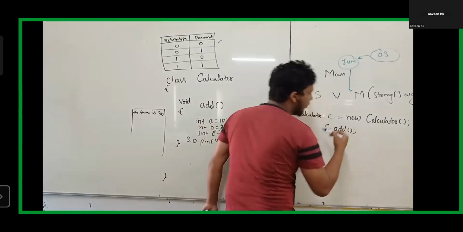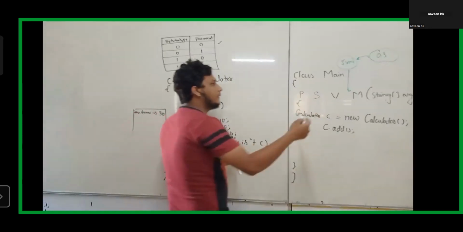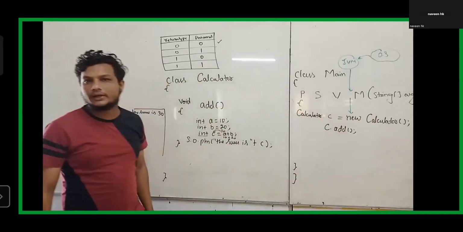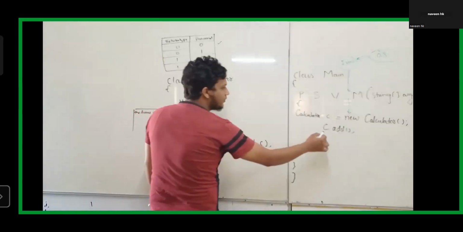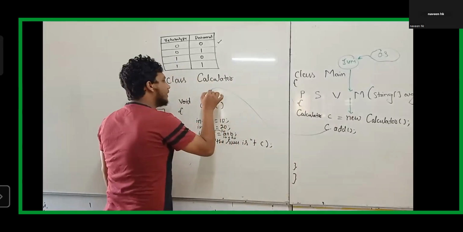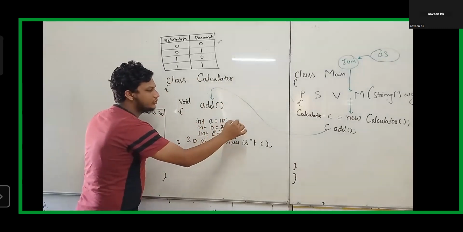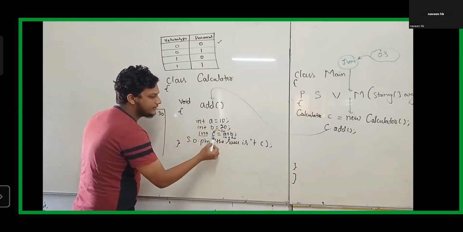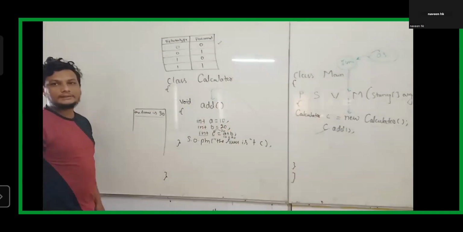So immediately open and close the parentheses. That's it. So what will happen when control hits the main method? It will come to this particular calculator class, which means the object will be created. The object reference is there, and I'm calling the add method. Immediately control will come here. The variable a equals 10 will be assigned, b equals 20, c equals a plus b, so 30 will be stored inside c. And immediately the console will open and it will print the sum as 30.